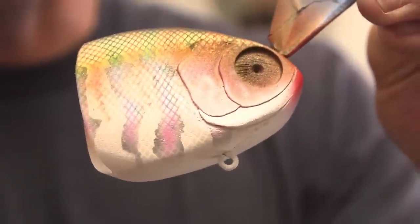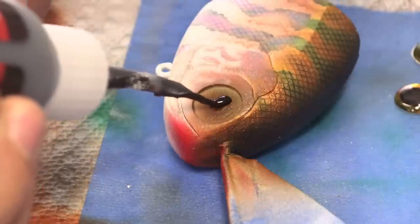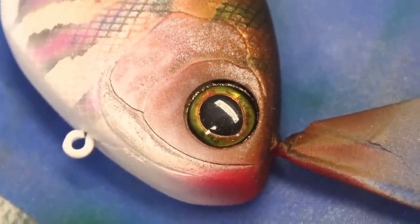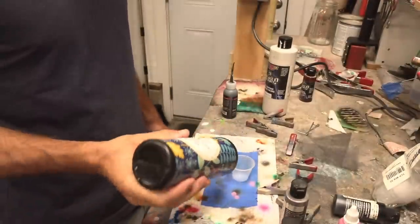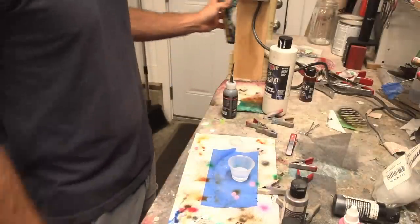I'm gonna put the finishing touches on this. We're gonna go fishing. One sec. That is as finishing of a touch as you can get right there. Dead Meat Custom, man. One day! This is becoming a classic on the channel. The hard Chinese UV resin. Good thing to have right there.